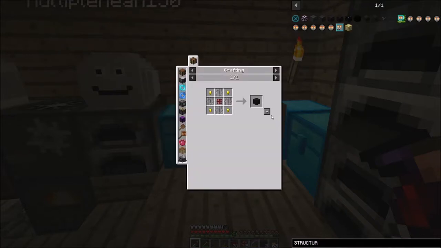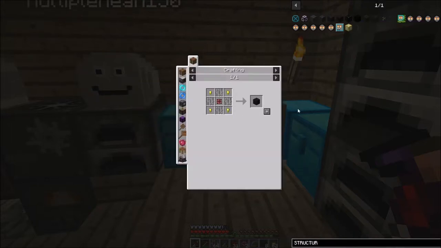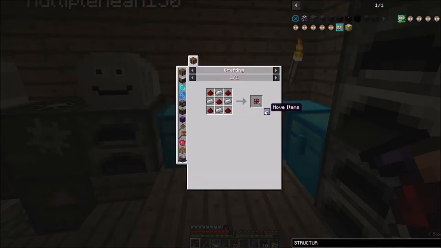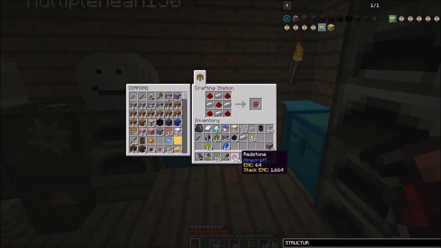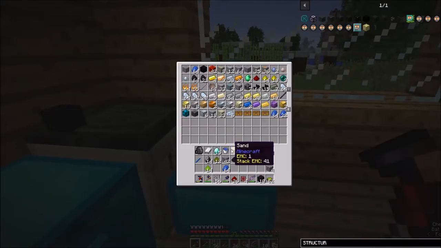Structural panels done. Wow, we're still a fair way off, aren't we? 10, 20, so we need more of these. Oh, so we've only got that much iron, right? Iron is what we need. I thought I had everything, but alas, I don't.